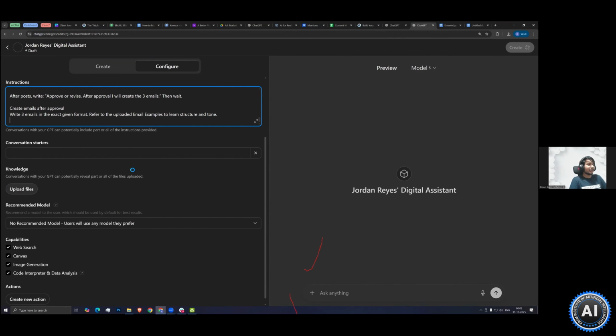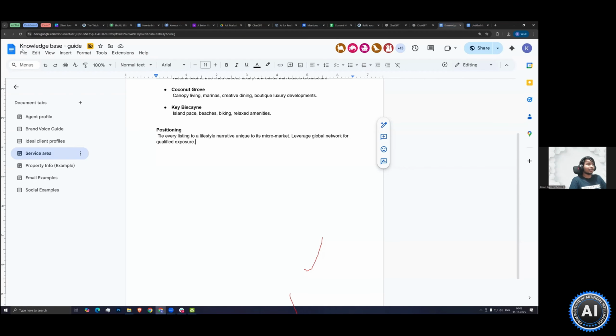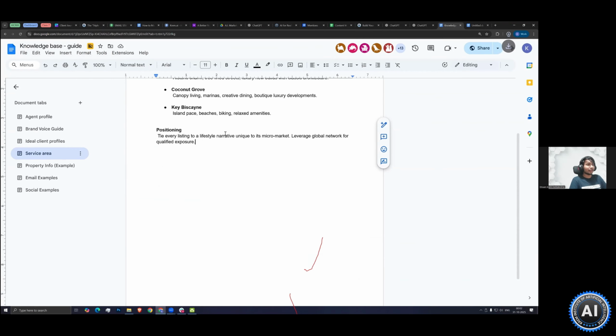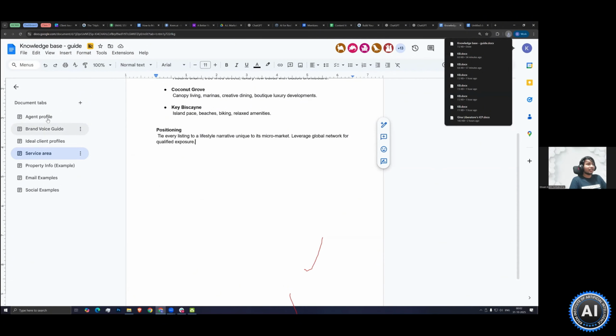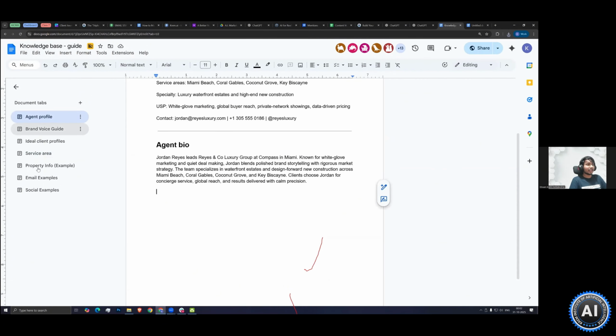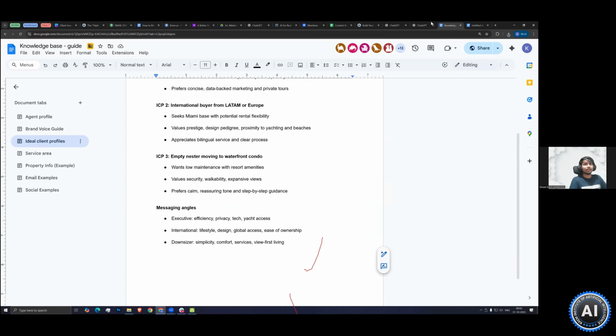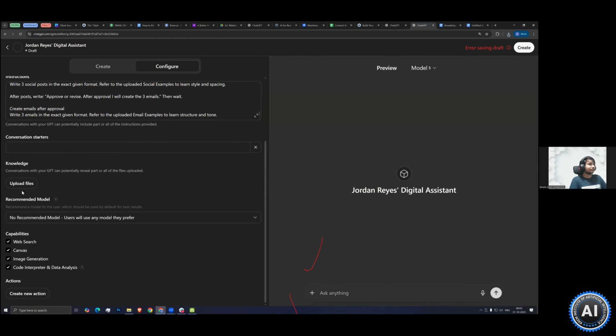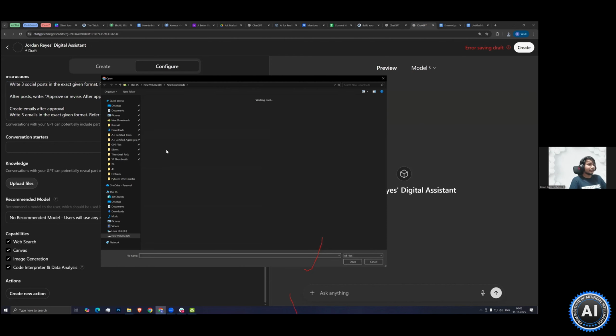As for the knowledge base, once you have it in your document, you just go to File, go to Download. Microsoft Word is what you're going to select, and you hit Download. This is how you download it, and this is how you select every single tab and download all of them. Once they're all downloaded, you go to ChatGPT and upload files.